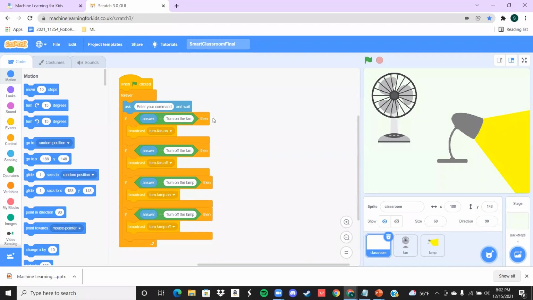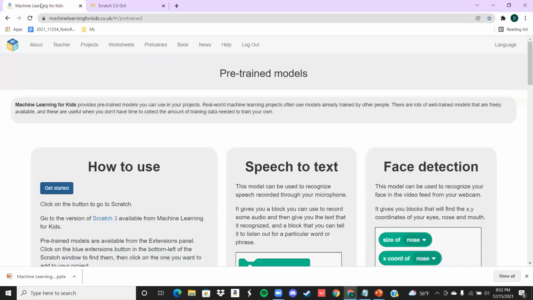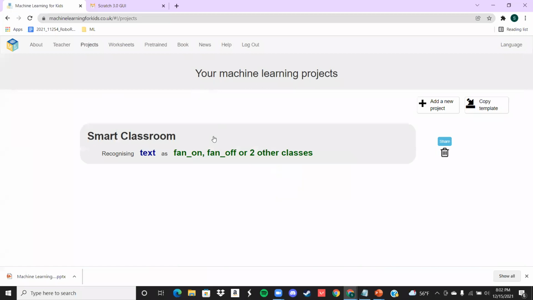I don't think you have to. If you highlight a certain word like off or on, since you're using those in your sentence, it'll learn from just saying, okay, this person said off, so they want me to turn off the fan. So let's do that. Let's actually have it. It says if off is in the text, you can do that.